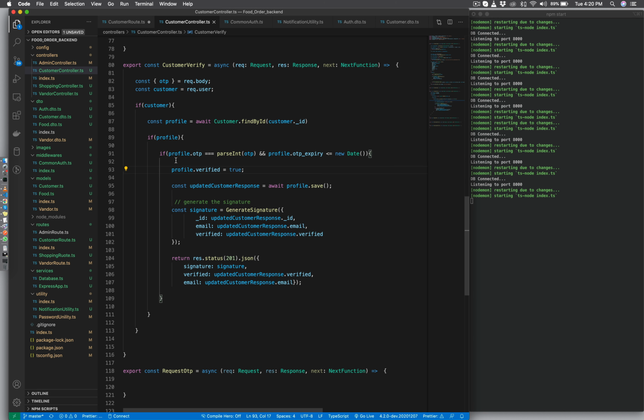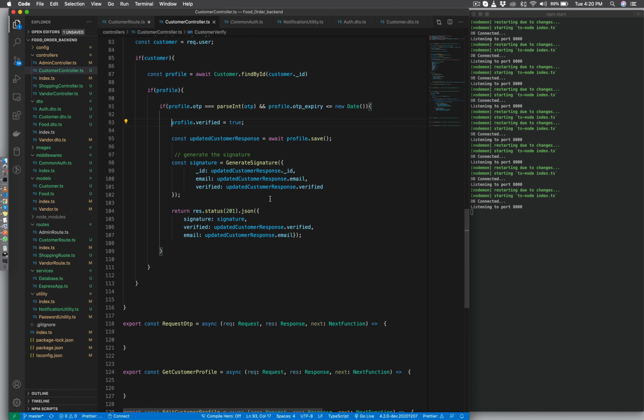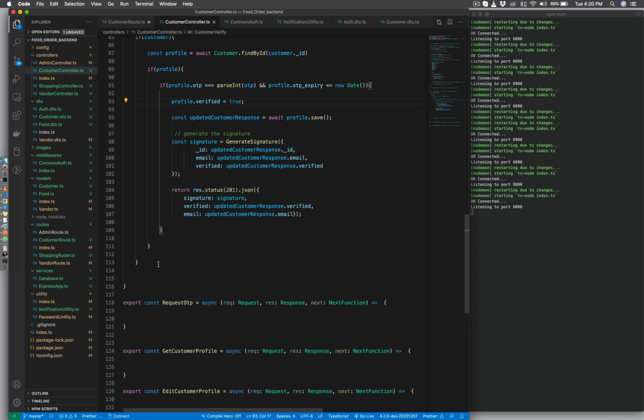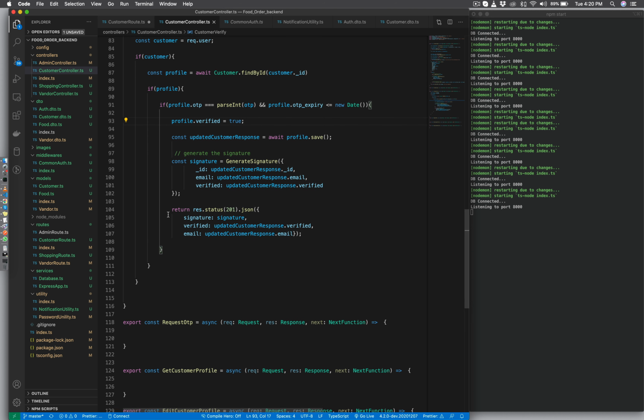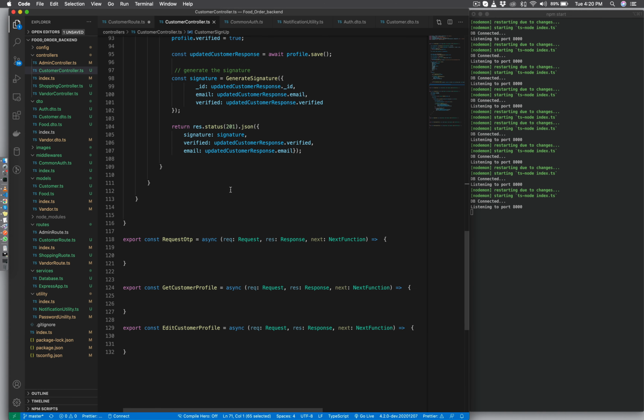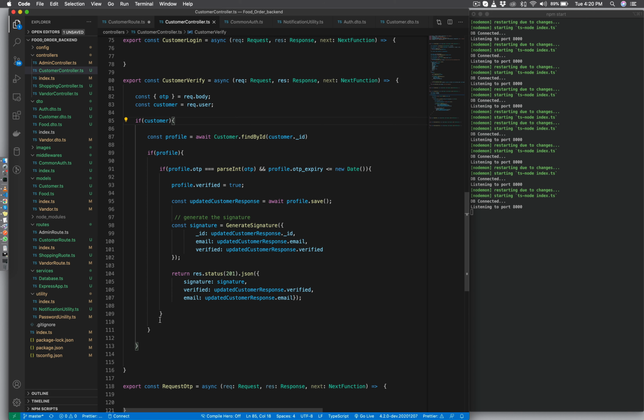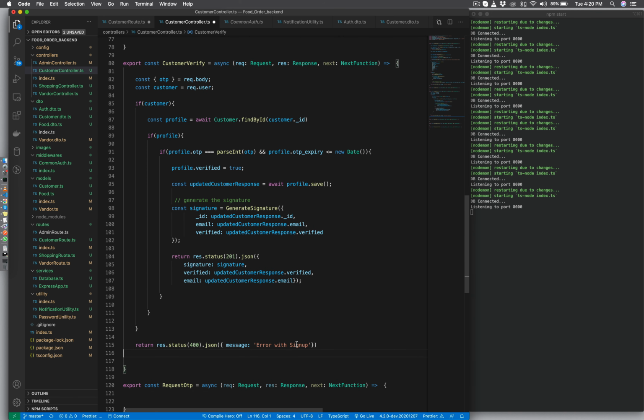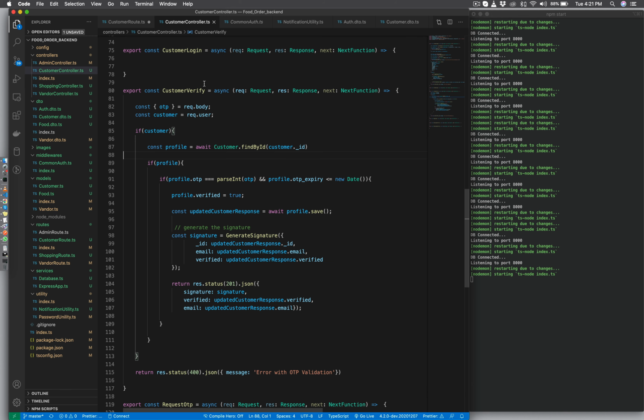So once the OTP and the OTP expiry are verified properly, then we will generate the signature and send it back to the user. If it is not going through, then again the same thing, we are just sending an error here at the bottom of this function. Here, error with OTP validation. That's good.